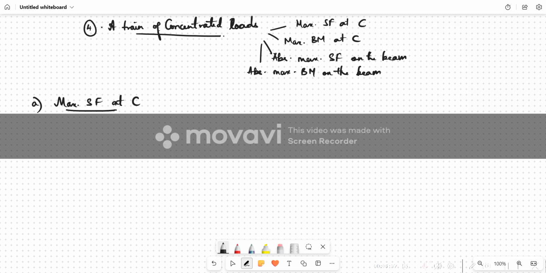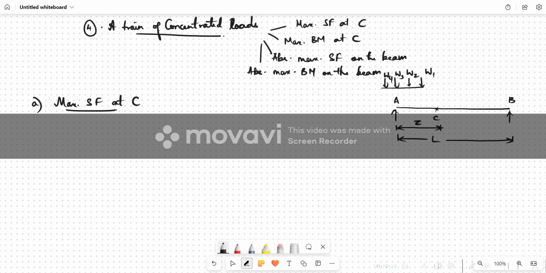So let us consider the beam. Okay, we are considering a beam AB, and as usual, you are taking a section C somewhere here. Let us assume that the distance AC is Z and the span of the beam is L. So this is A and this is B. Now when we say there is a train of concentrated loads, let us assume that we have a set of four loads, W1, W2, W3 and finally W4. These are moving from left to right. We are assuming it's from left to right; it can also move from right to left.